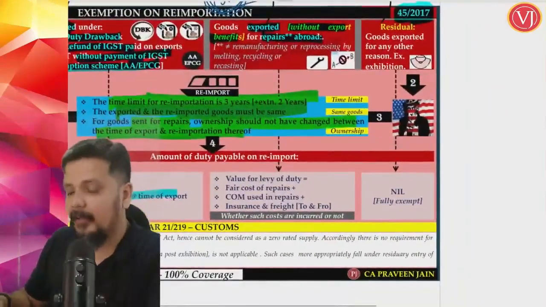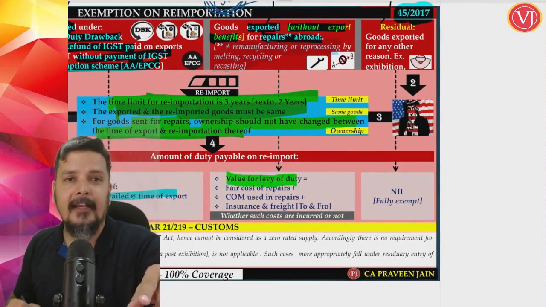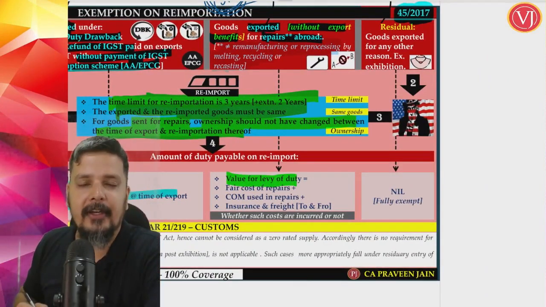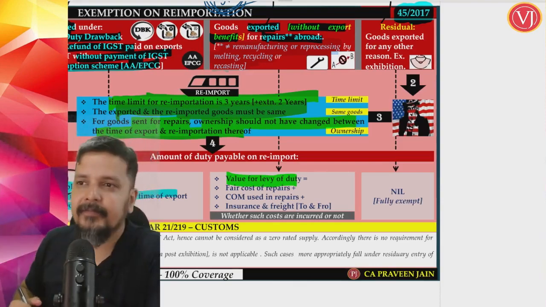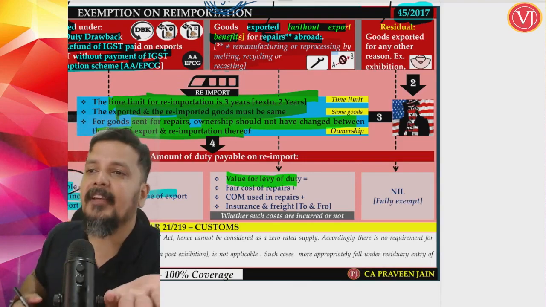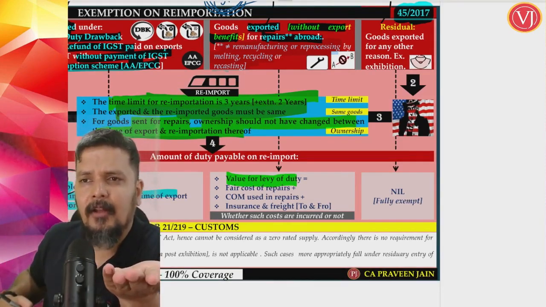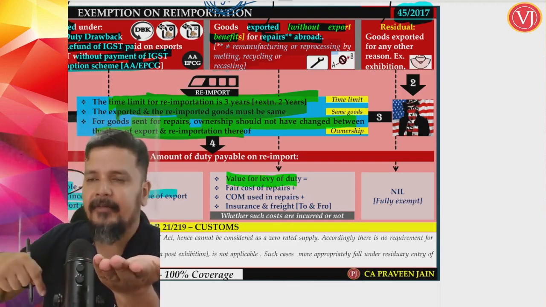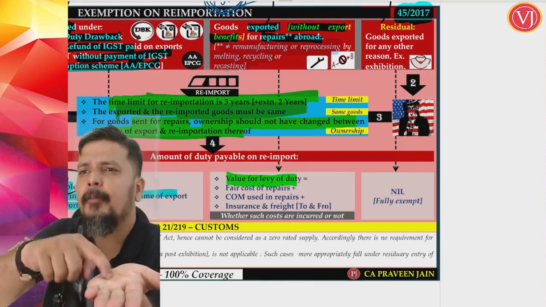Yes, you are required to pay import duty again, but on a different value. Now it is not the import duty calculation, it is the value for import duty that you will multiply with the import duty rate. The value will be whatever value additions are done outside India. Supposing the machinery value was 1 crore. You imported it for 1 crore and already paid import duty on 1 crore. You send it for repairs and bring it back. At the time of bringing it back, on what value will you pay? You will not pay import duty again on 1 crore.